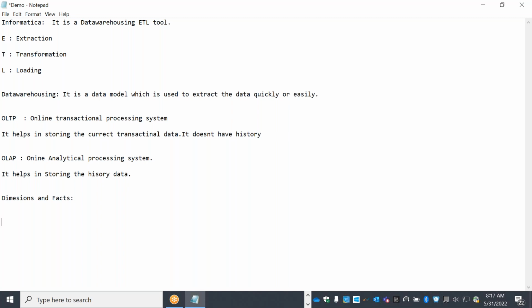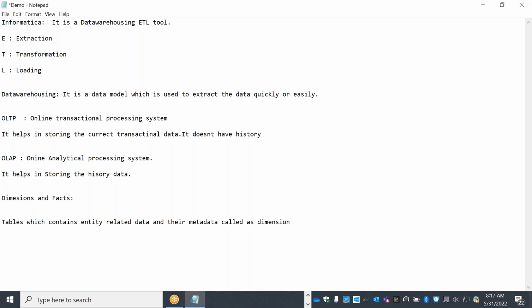A table which contains entity related data and their metadata is called a dimension.